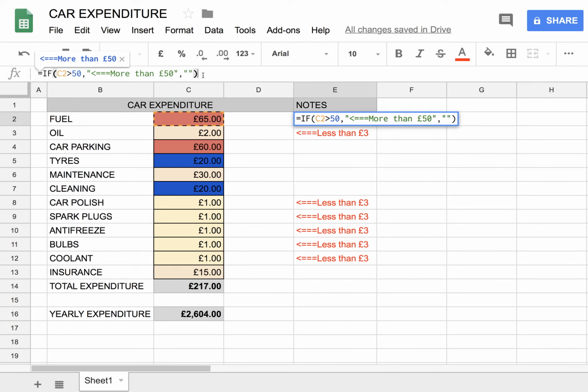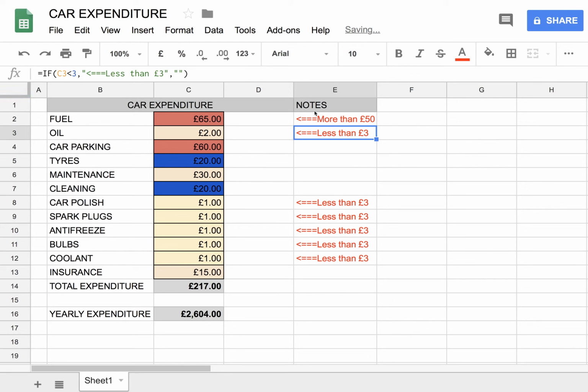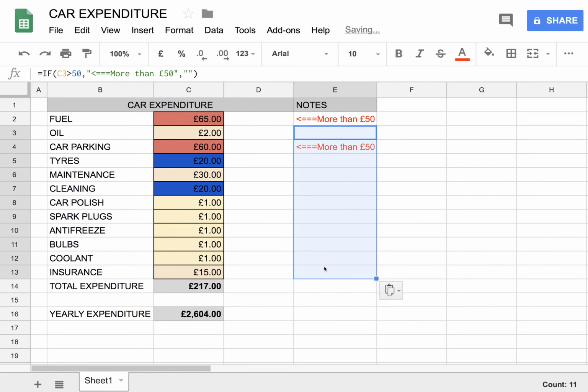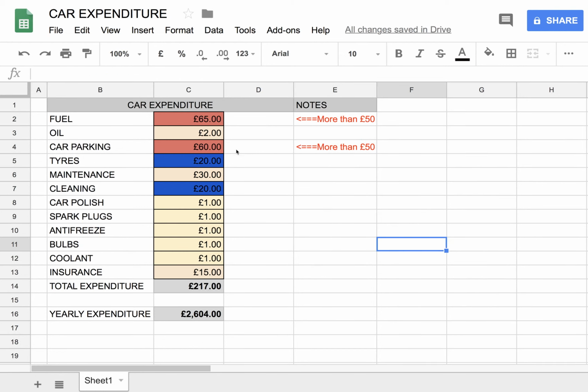Clearly, if it's not greater than £50, then we don't show anything. So let's copy that down. And lo and behold, the two rows that contain a value greater than £50 are now highlighted.